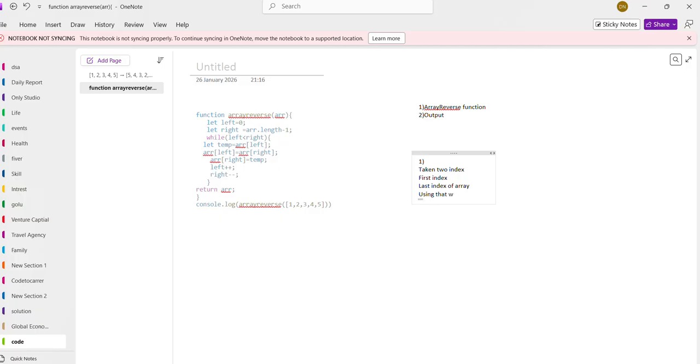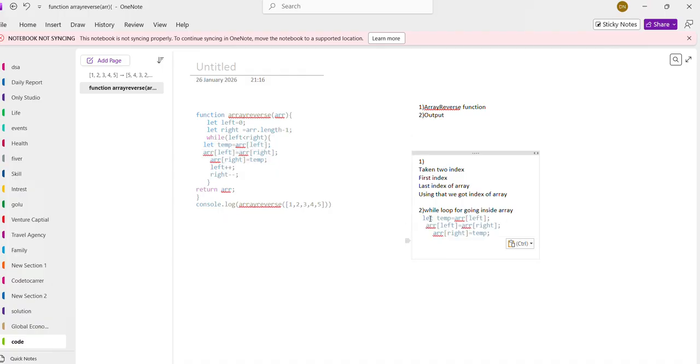Using that we got the indexes of the array. This is the first step. Then we used a while loop for going inside the array, and here we did swapping.